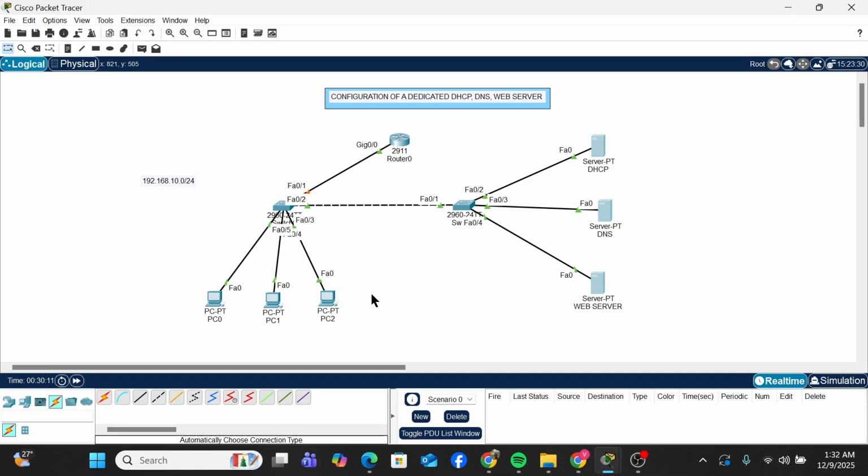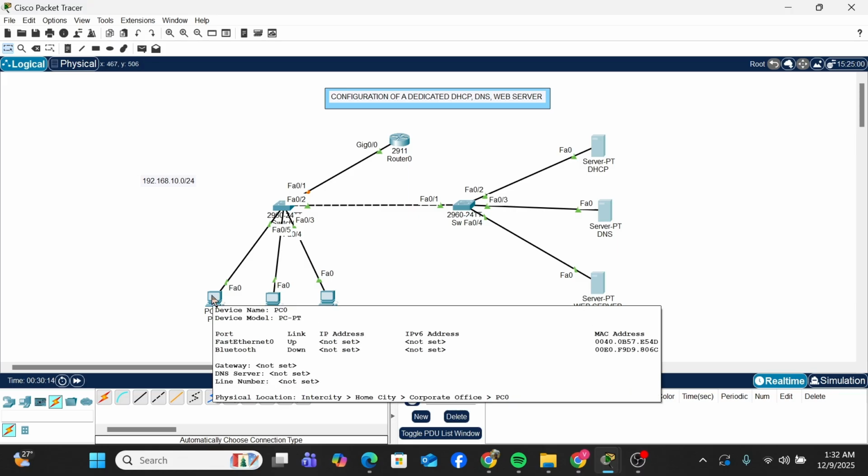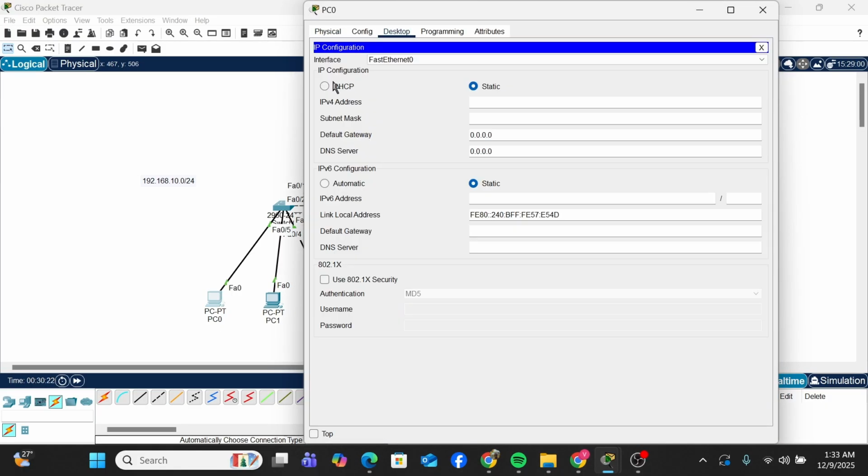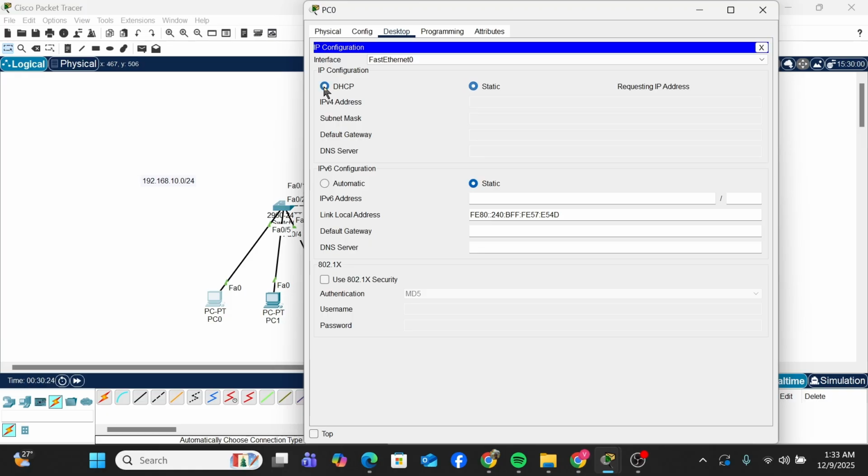Now it's time for us to assign IP address to the host devices automatically from the DHCP server. So we go to the host PC and we click on DHCP, and as you can see, guys, we are able to get an IP address that is starting from 192.168.10.10. It also has a default gateway of 10.1 and a DNS server of 10.2.